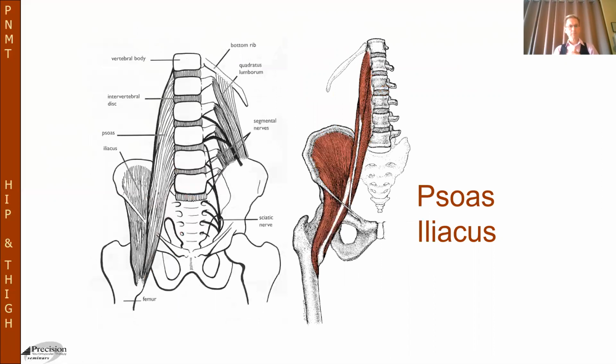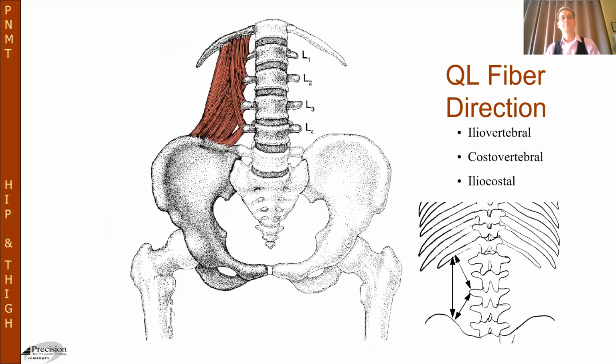Of course, I think most of you are familiar with the psoas and the iliacus, so we'll just review that anatomy. One thing to know about these muscles is that the psoas in general moves the femur on the spine, whereas the iliacus moves the pelvis on the femur. So the function of them is quite different. In many ways, because of that, there's no muscle called the iliopsoas. There's an iliacus and there's a psoas, and they have different functions in terms of their movement potential.